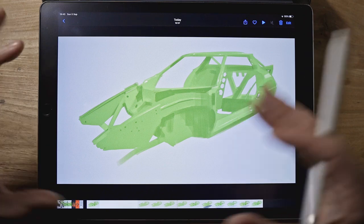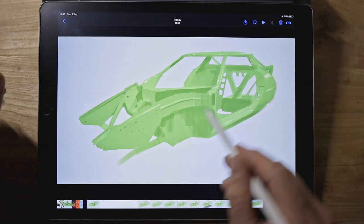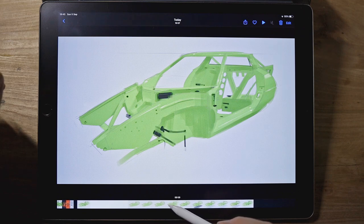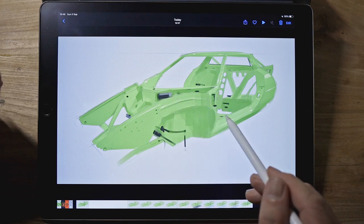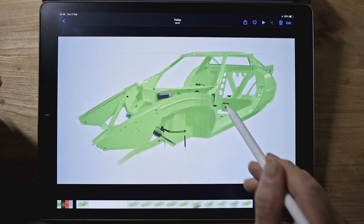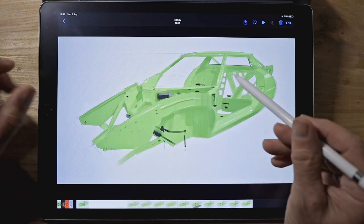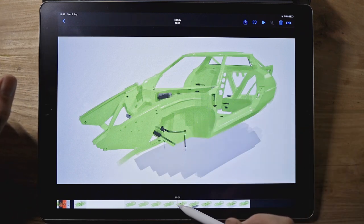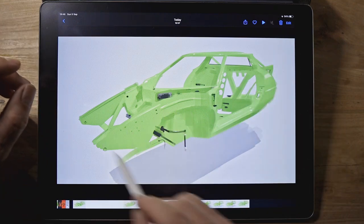Then I did exactly the same thing again with another clipping mask layer — this time for the low lights, those shaded areas, with a darker green. That's all the underside, the undersides of the arches, the cutout sections, and the interior. Then I made another new layer for the specular highlights, looking carefully at the car anywhere it was reflecting the light source with an almost pure white. I worked my way around adding all these little specks and lines on the edges of objects — it really makes things pop and look three-dimensional. I boosted the contrast by darkening my dark colours slightly, then worked on the very dark elements like steering components, fitted parts, and dark holes. These very dark spots work like low lights — they're a treat for the eye as it looks around, a nice bit of detail that contrasts with the big flat areas.